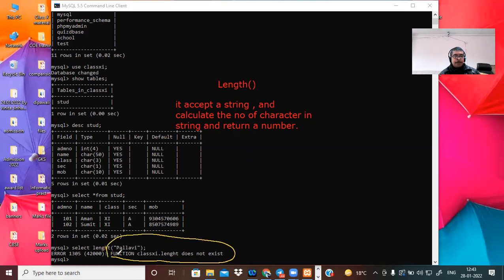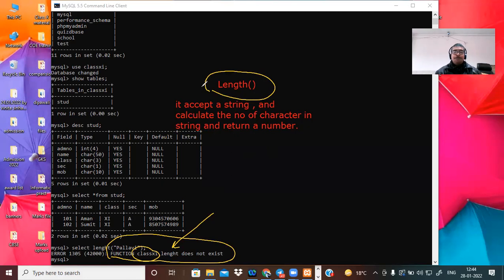You see the error. Now this is the name of my database. And what do you see here? Length, L-E-N-G-H-T. What have I written? L-E-N-G-H-T. And what is my spelling? You see here, the spelling should be this. So where is the error?